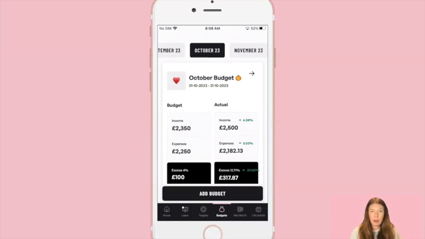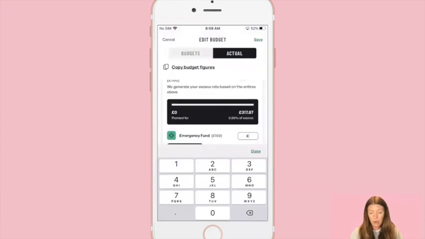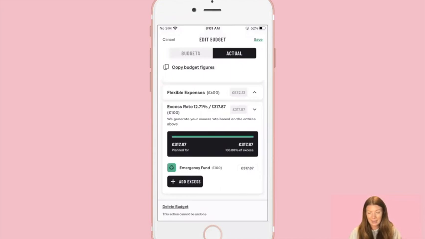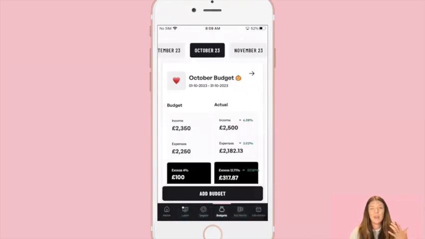And look at what this does to the excess. So we thought we were going to come out with £100 and we'd already planned to put that in our emergency fund and we've probably already moved it in there. But actually we have £317.87 as our excess because we worked harder to have some frugality around spending, not careless spending. We set a budget, we stuck to it. We were motivated to hit our goal of putting it in our emergency fund. Whilst I was going to put £100 in my emergency fund, I can now put £317.87. And I've used my excess. Ta-da! So this is how to build a budget you can finally stick to.